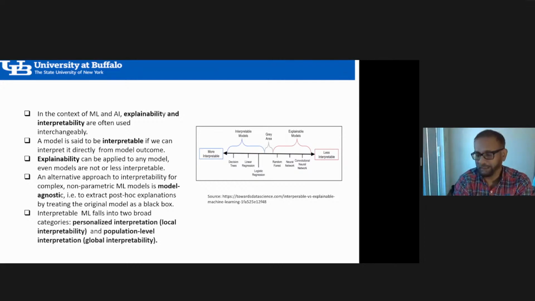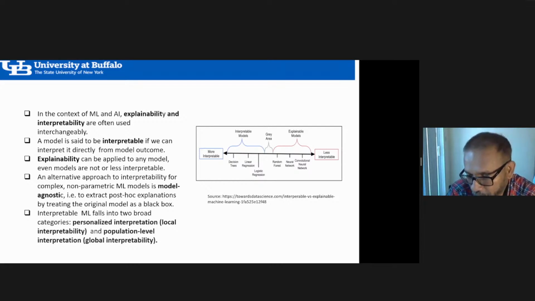You can apply any machine learning model, so this is model agnostic, extracting post hoc explanation by targeting the original model. After fitting the model, we have to apply a post hoc model, and this is sometimes called a model explainer.